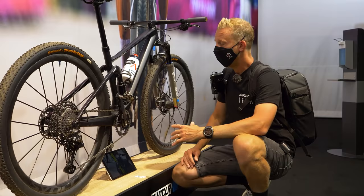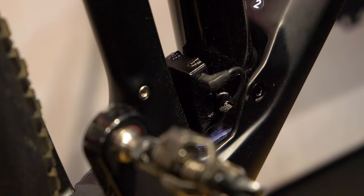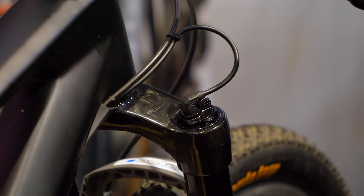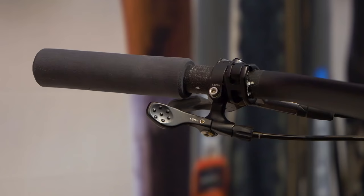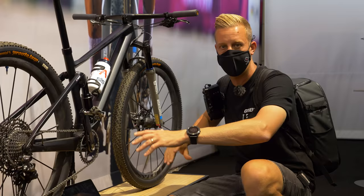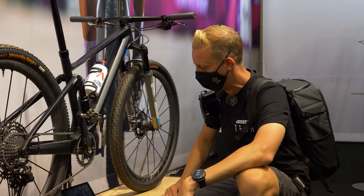But probably the biggest thing on this bike is what appears to be here, and here, joined together — electronic shock, electronic suspension. Something I'd assume is a bit like the Live suspension system from Fox, in that it's going to adapt to what Tom's doing on the bike: offering a lockout platform when he's climbing and opening up when he's descending. As you can see on the handlebars, the only controls are for the shifter and the dropper post — nothing for the suspension. So this is an electronic system from Continental that we've not yet seen. It's super cool to see this race bike here in the flesh. Without a doubt, this has to be the coolest bike I've seen at Eurobike.